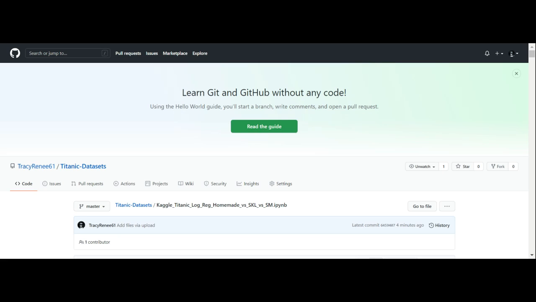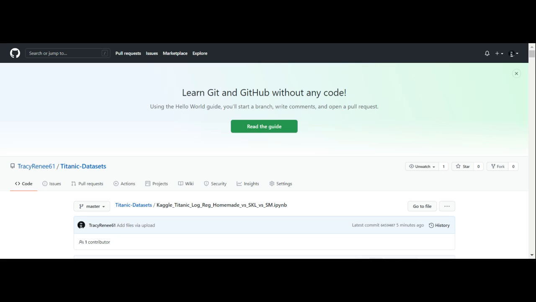But I will say that in the article that he wrote, he predicted on the training set, and you're not supposed to predict on the training set. You're supposed to predict on the validation set or the test set. So he didn't do it entirely correctly. But having said that, he did give some good code that I was able to modify to put in the Kaggle Titanic program that I've been working on.